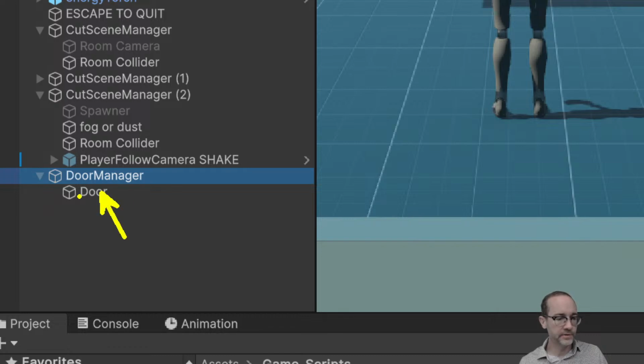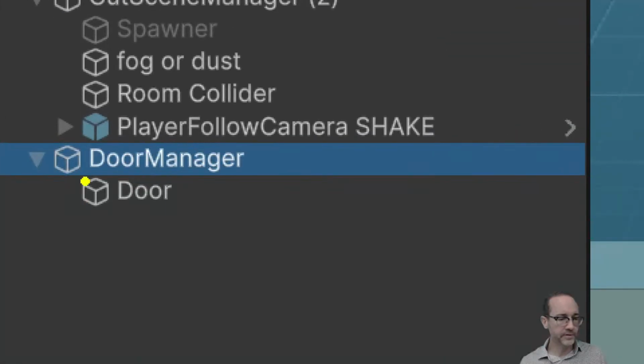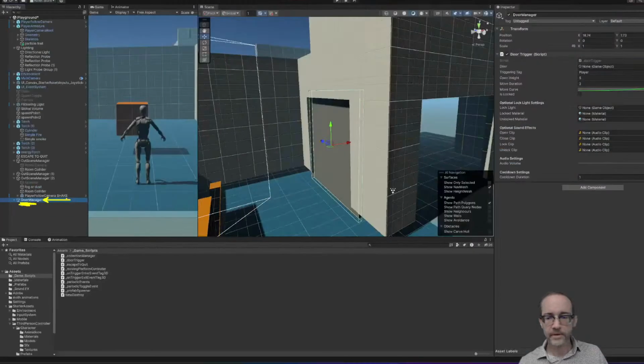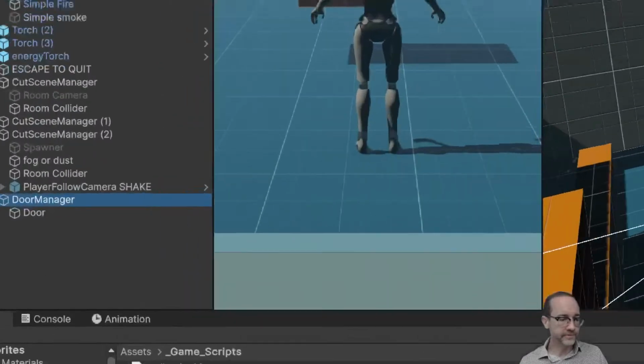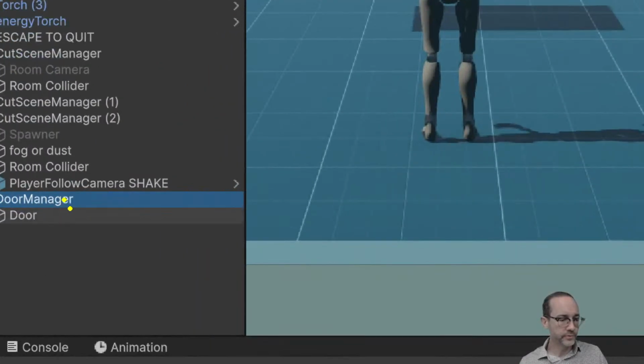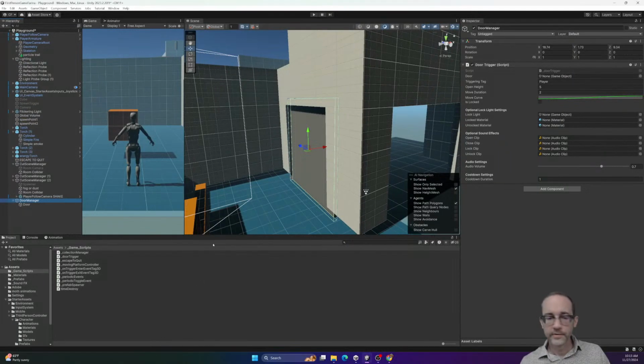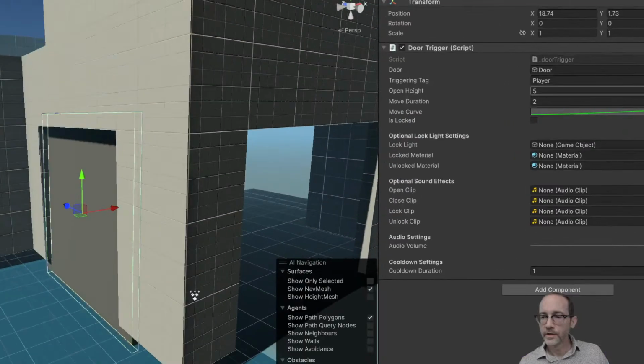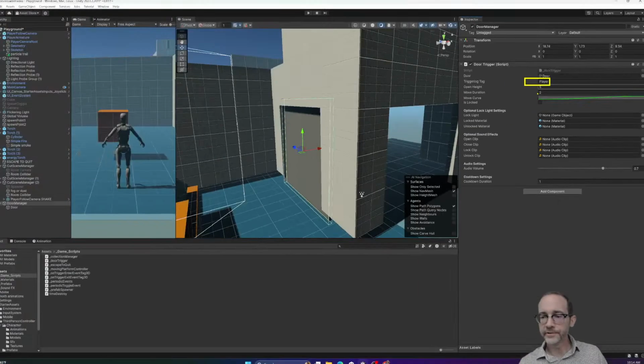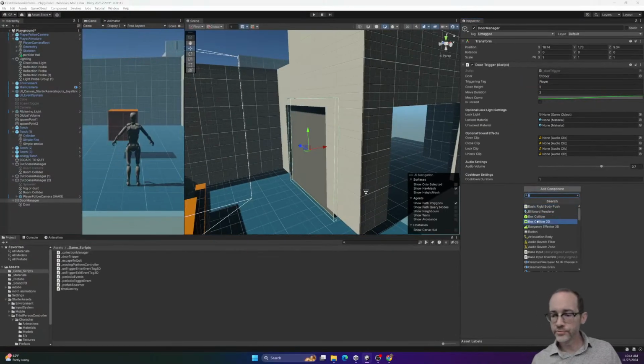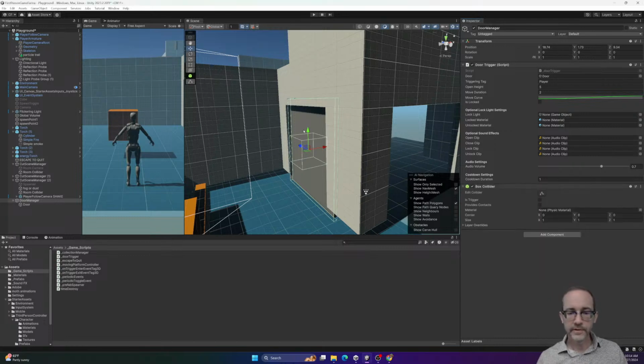I did not put it here. I put it here. So that this can control this. This is the door. What do we want to trigger the door? The player, clearly. We need a trigger.